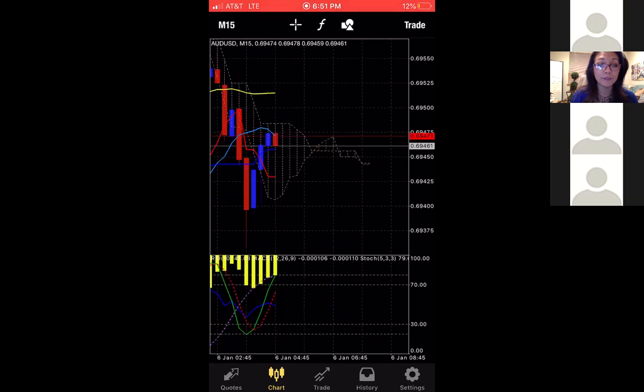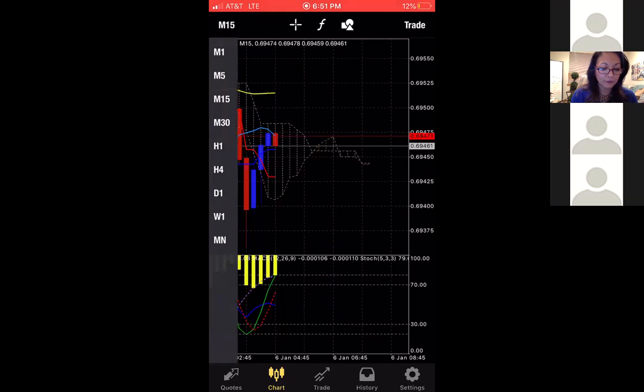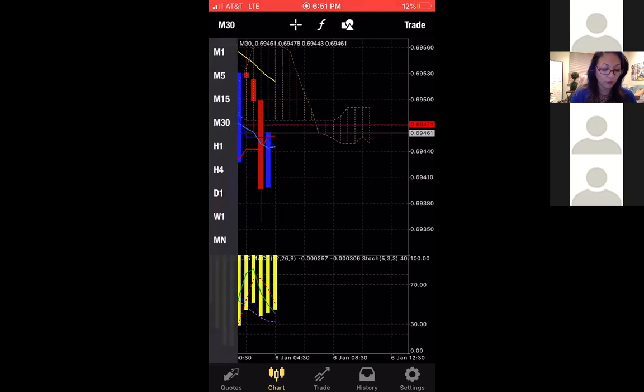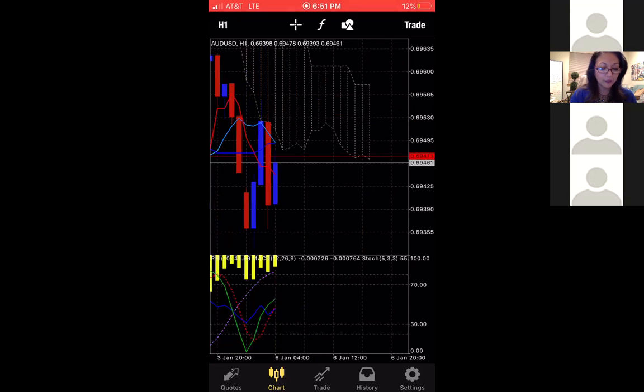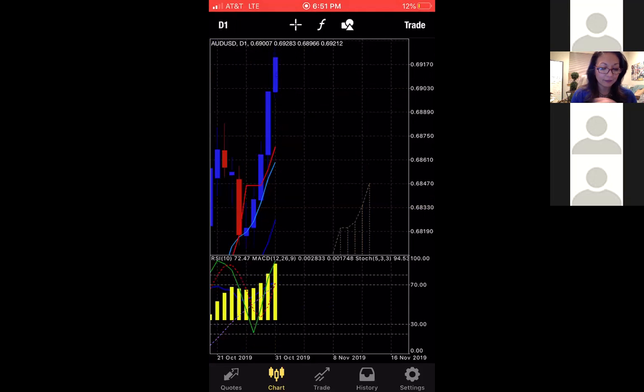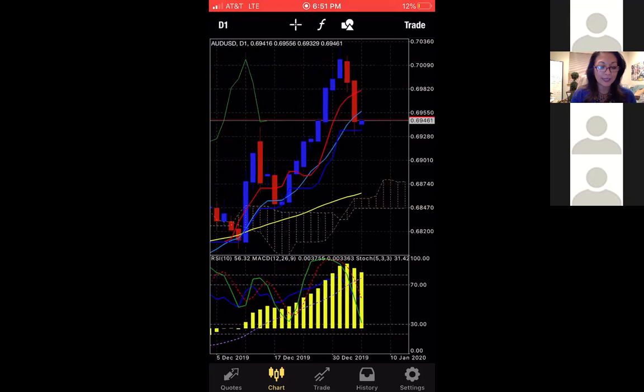Now the M15 shows what happened in 15 minutes. Every candlestick here represents what happened in 30 minutes, and so forth, all the way down to 1 hour, 4 hours, 1 day.